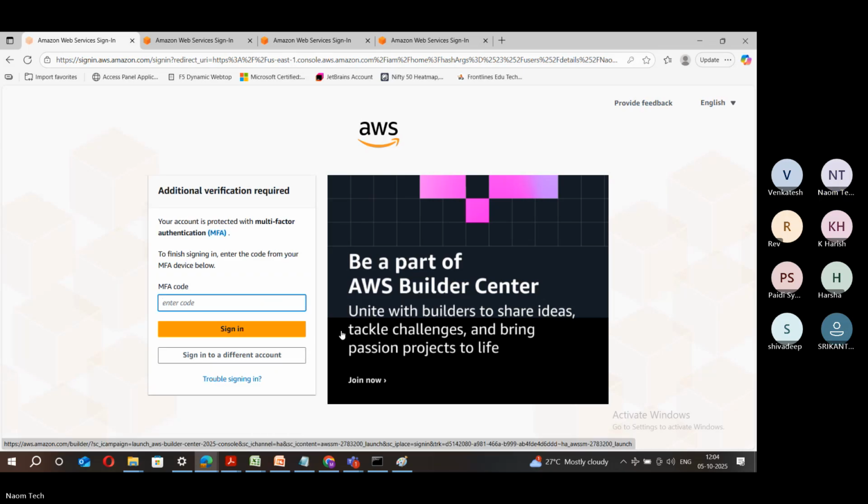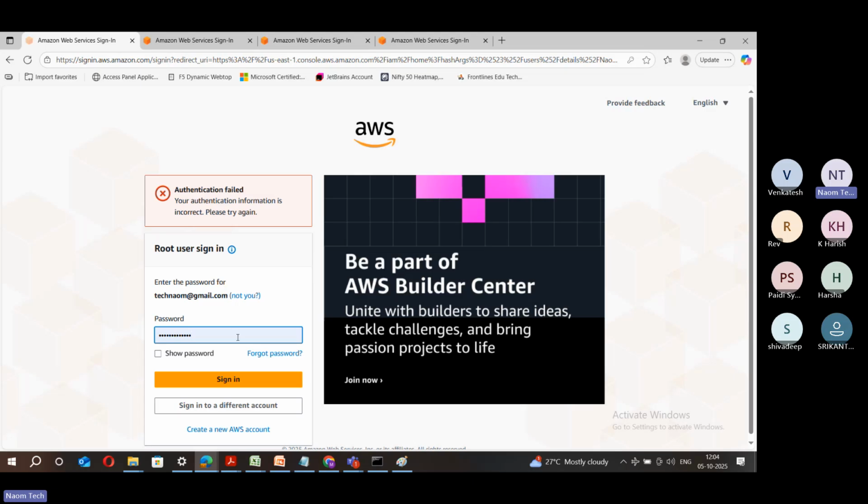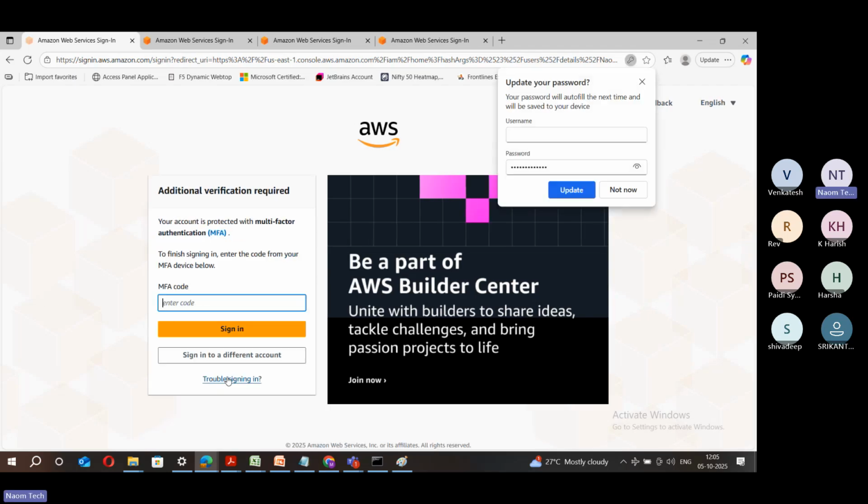Let me sign in and enter the MFA code here. Sorry, password issue. Let me just change the password. Okay, I'm logging into the root here. You can see that, and then enter the MFA code. Okay, sign in.